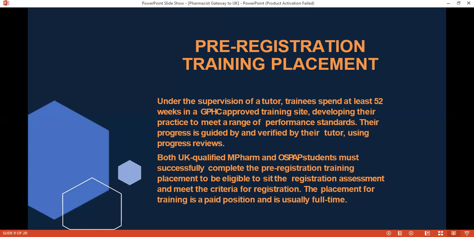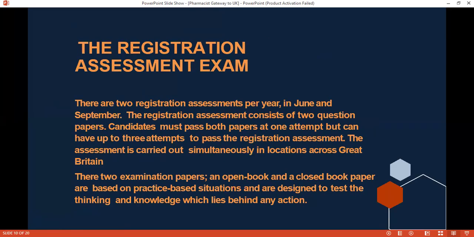The placement for training is a paid position and usually full time. So they have also told us about the pre-registration training placement, what the criteria are, and that it is paid.